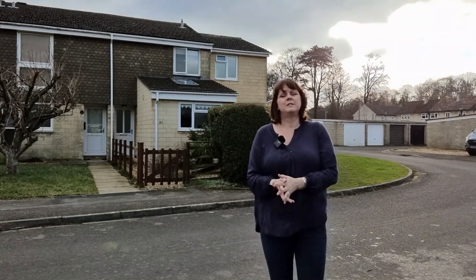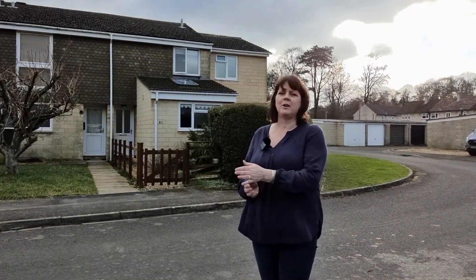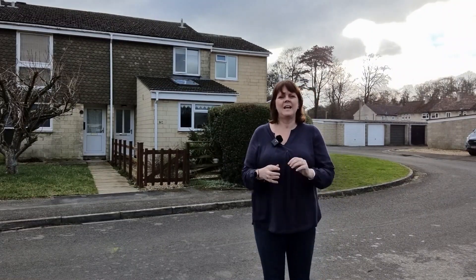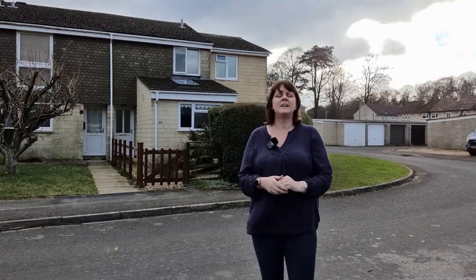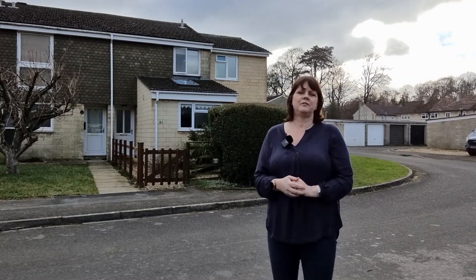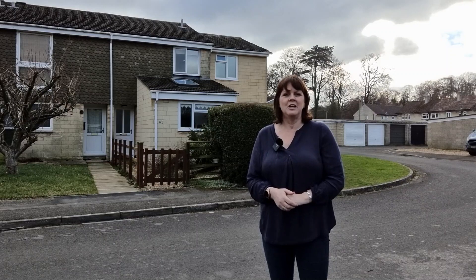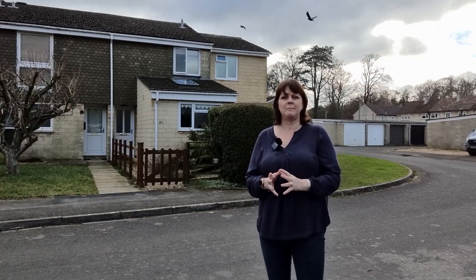Hello and today you find me at Pine Close in Rudlow and Bun Raimi. Here I have an absolutely beautiful three double bedroom property. It's been extended over the years, it's been well loved as a family home for many years, and now the couple are looking to downsize. So in here I have a really lovely modern property, beautifully maintained and extended, with three double bedrooms.